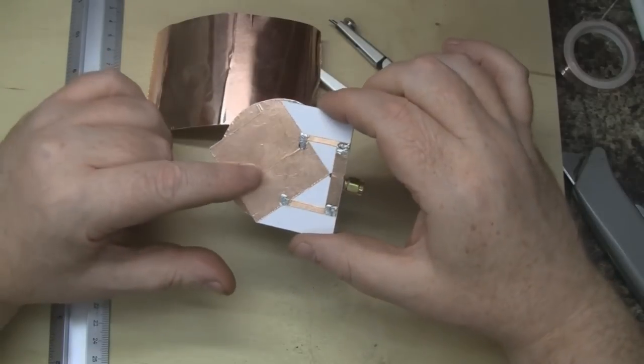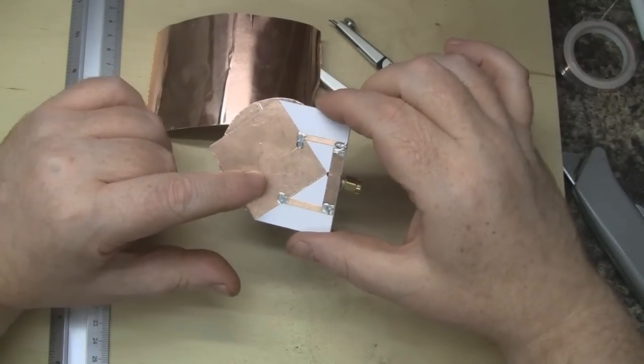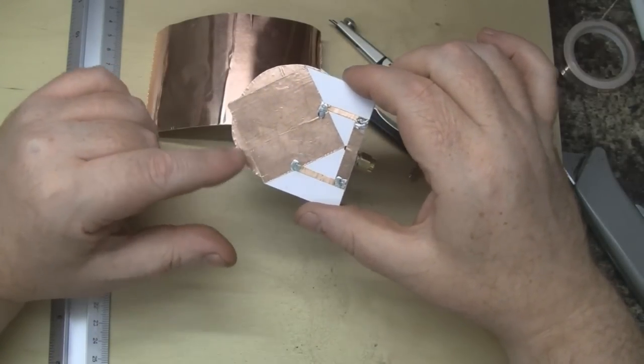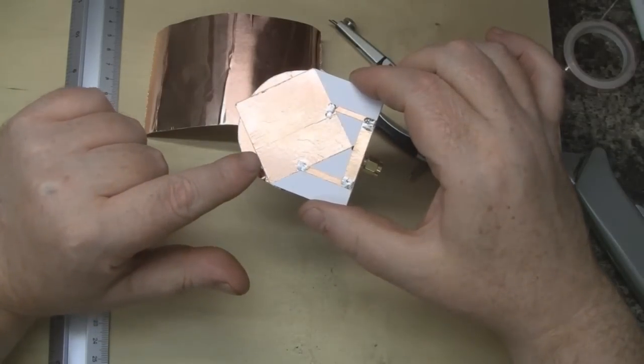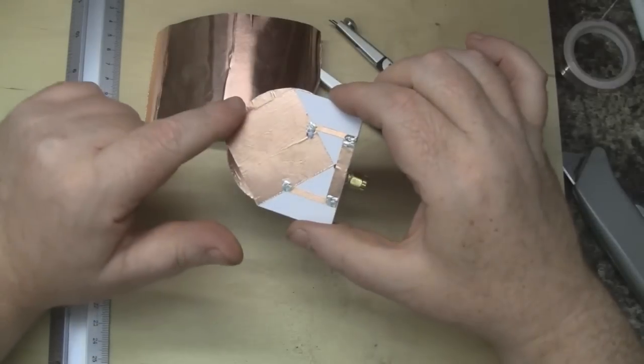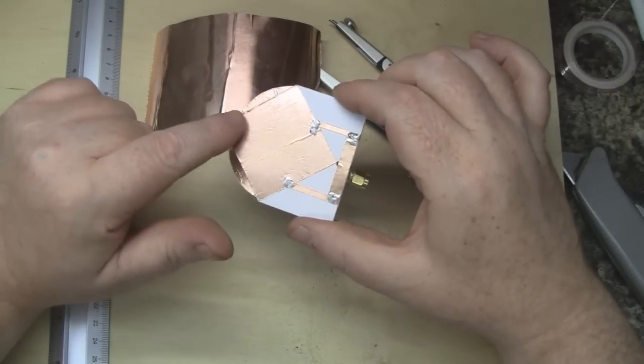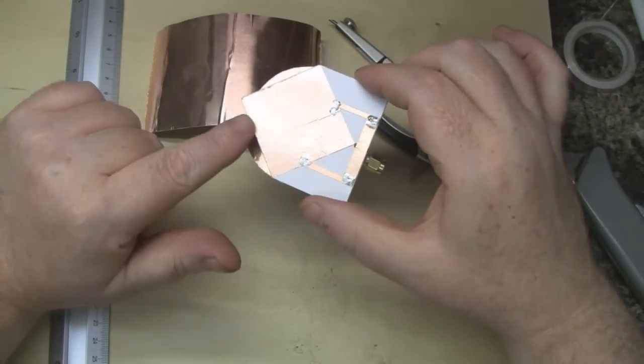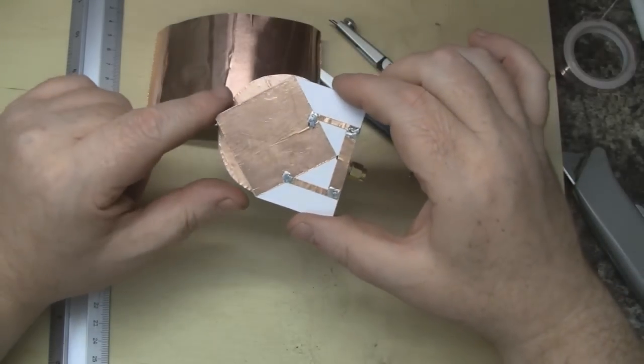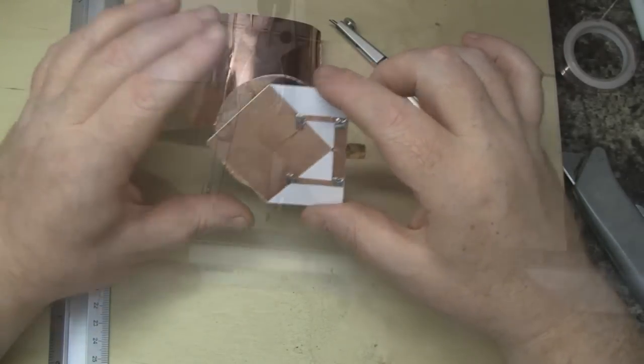This time we're going to cut out a circle for our back reflector, and our main element is going to be a square - but it's not quite a square because two opposing sides are 43 millimeters long and the other two opposing sides are 44 millimeters long. So it's slightly longer but only by one millimeter, so it's not quite square.